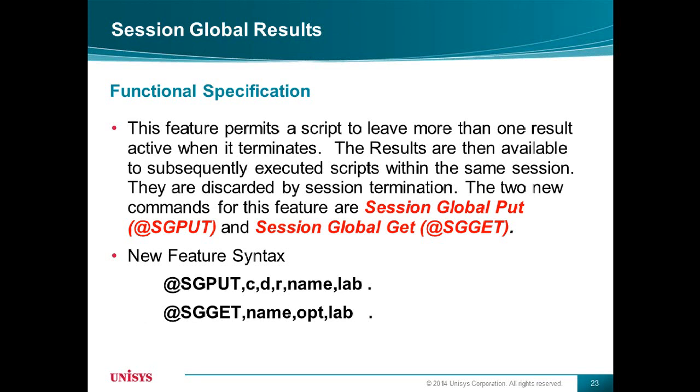The next slide shows the new feature called session global results. This is one of the major features, I would say. This functionality will allow a script to leave more than one result active when it terminates. These results would be available to subsequent scripts executed on the same unit, but would be discarded by a session termination. So the session global results will be used by the same unit and will be terminated once the session goes off.